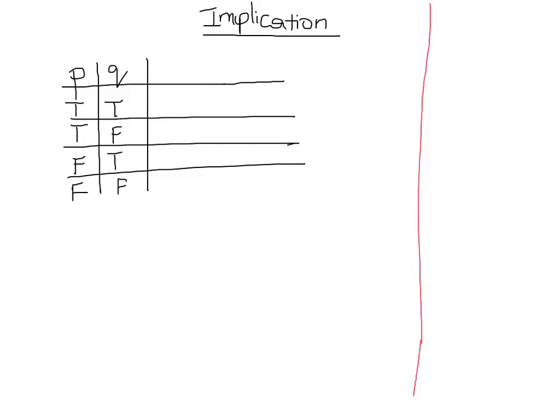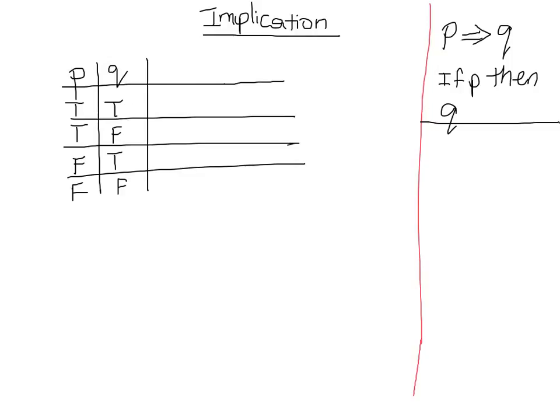Now we have just two symbols more to talk about, and they are the implication symbols. So P implies Q. The symbol is an arrow, and it means P, because it's written first, implies Q because it's written next. It also means if P, then Q, and that's the translation that we'll be using most often.